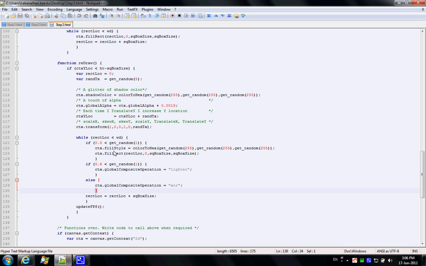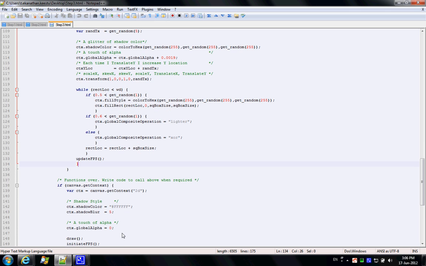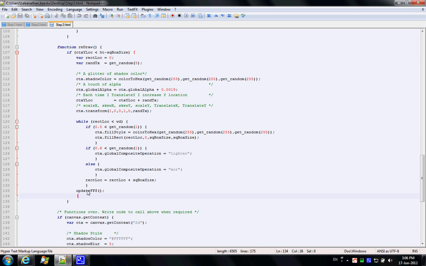I'll update the frames per second, right? Remember, I'm updating it within the check so that I don't waste my set interval calculating frames per second for something where nothing is rendered. And yes, that's about it, and if you remember, some of the boxes get offset properly. You can see the black places, some get lighter in some locations, so that condition is met, and yes, voila, it stops.